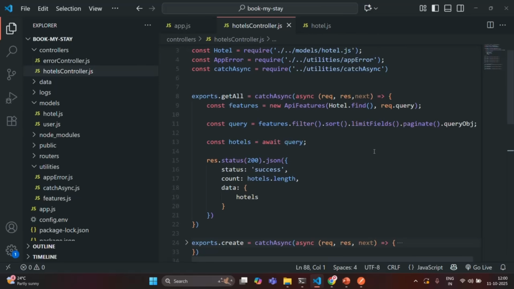Of course, if there is some problem with the database, let's say the database server is not up and running, in that case also find query will not be able to find any document. But in that case, there is an actual error that has occurred. So the connection to the database was not established. So in that case, Mongoose will throw an error and it will be handled by the Global Error Handling Middleware. We do not have to do anything in that case. So that's why we are not writing any such code inside this getAll route handler function.